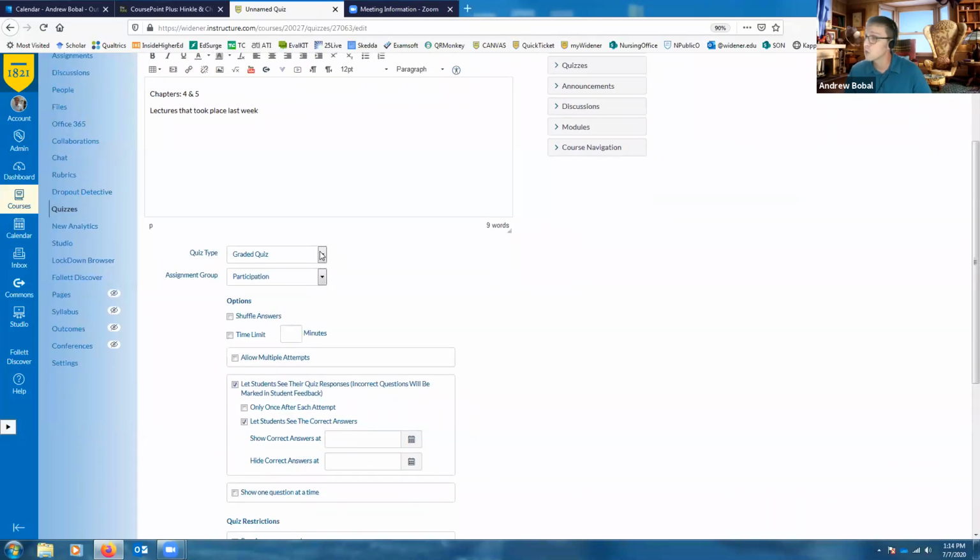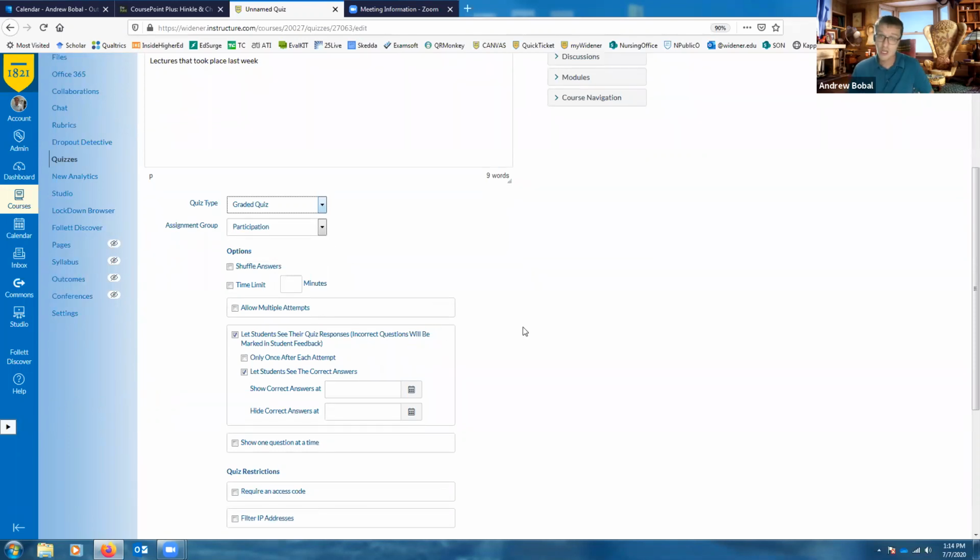So yes, here we can include more details. Obviously, for most of you, this is going to be a graded quiz. You're grading it out of some kind of points. Now, I can tell you that when you do graded quiz, it goes off the number of points or the number of questions that you put in the quiz. So we have to do a little bit of back-end work if you want all of the quizzes to be out of 100. What I would encourage you to do is stick to a number, like the number 10, okay? 10 questions in the pre, 10 in the post. The quiz is graded out of 10. It's always the same thing.